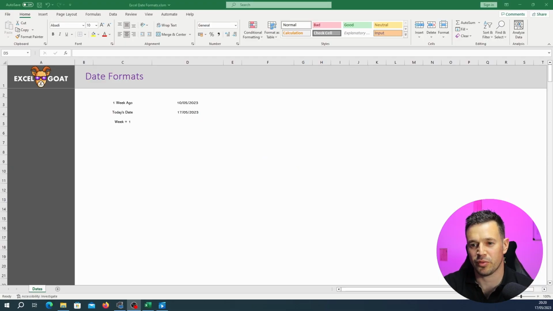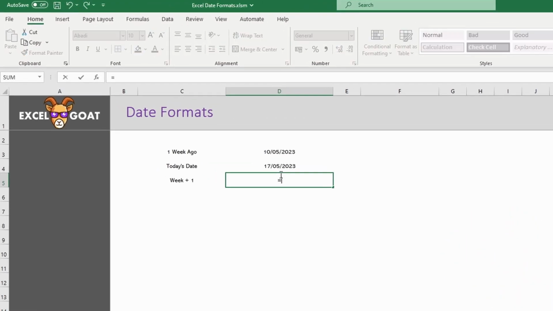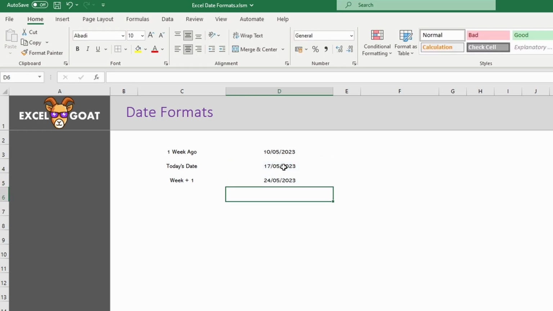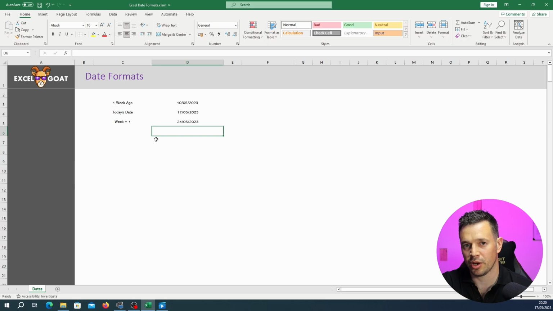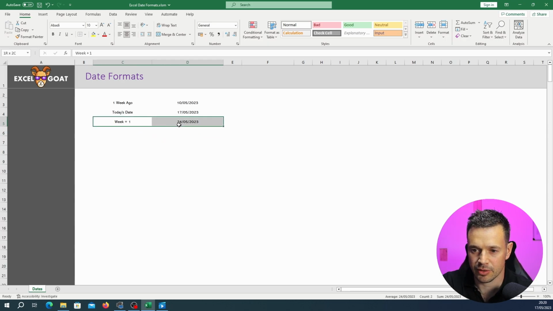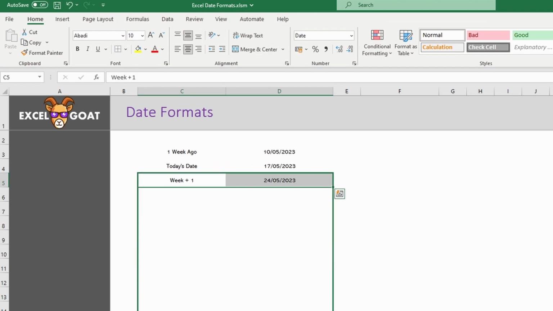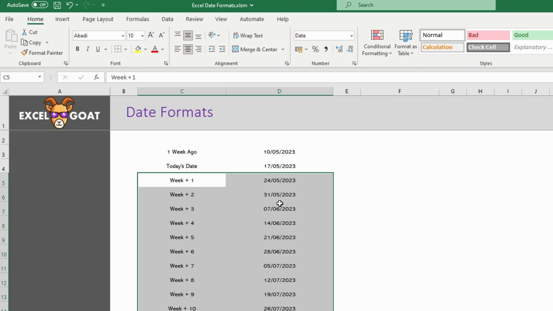In the same way, if we wanted next week, we just simply click in here, equals, point on the today cell, plus 7, hit that. Now, Excel's really smart, as we know, with pattern recognition. If you've watched course 1, you'll see that. If we just click into both of these and then drag it down, it's going to do week plus 1, week plus 2, and so on. And then it's going to keep adding 7. So as you can see, we're getting each date 7 days apart, the next week, the next week, the next week, the next week.